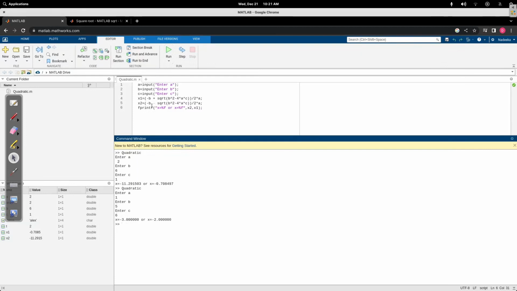And then these are the commands. I use semicolons so it won't show the intermediate values. And here see I had two control strings, %f, and then two variables. It plugs them in order, so x2 is plugged into this one and x1 is plugged into this one.